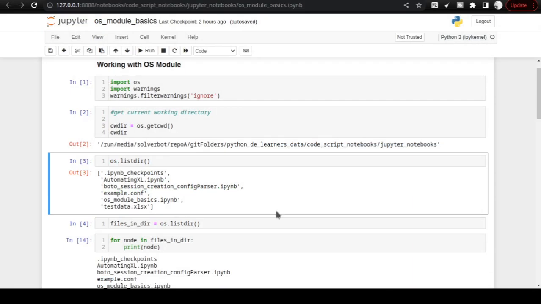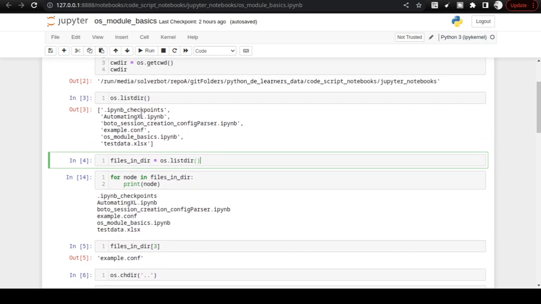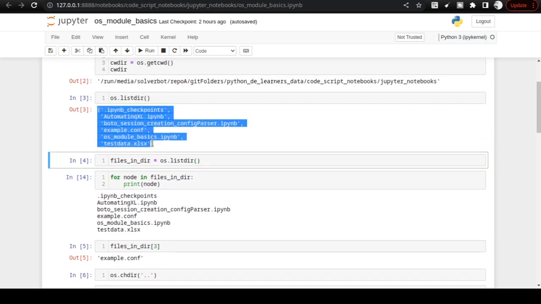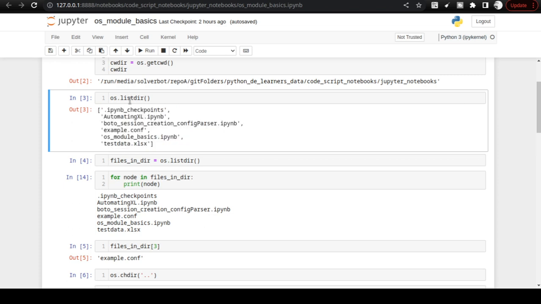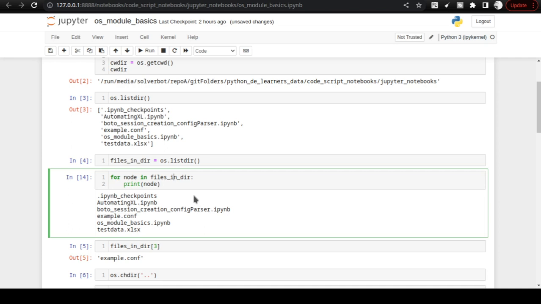Let us go back to the Jupyter notebooks again. Once you see, this is actually a list. So os.listdir will give you the data inside the directory as a list. I can assign that to a Python variable, and on that variable I can do looping also.